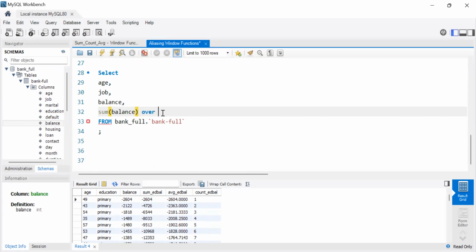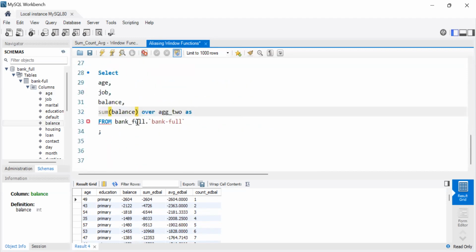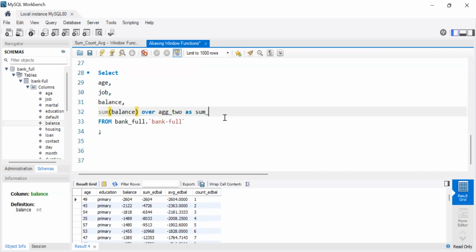Let's call it aggregate 2. Let's just confirm that's okay. Yeah, that's okay. Over aggregate 2 as sum aggregate.